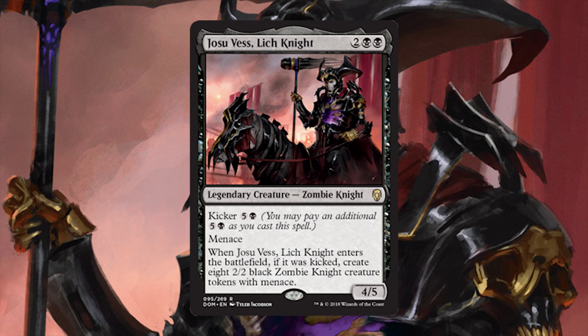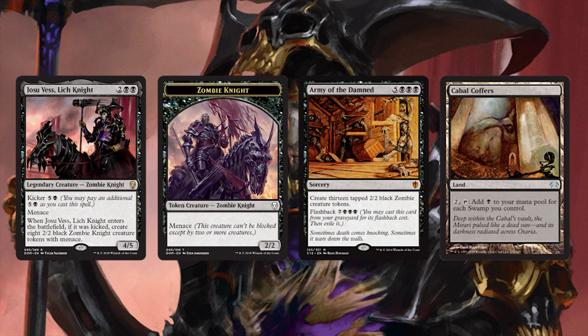Josu Vess, Lich Knight is 2 of anything and 2 black for a 4/5 legendary creature zombie knight with a kicker cost of 6 and menace. When Vess enters the battlefield, if it was kicked, create 8 2/2 black zombie knight creature tokens with menace. 8 of them, dang! Talk about all or nothing, this is like Army of the Damned, but even more awesome. Stick this in any zombie deck, anything running Cabal Coffers, and you should be just fine.